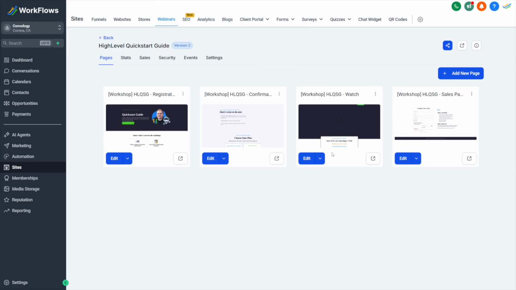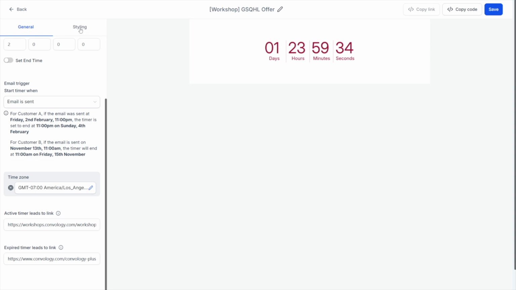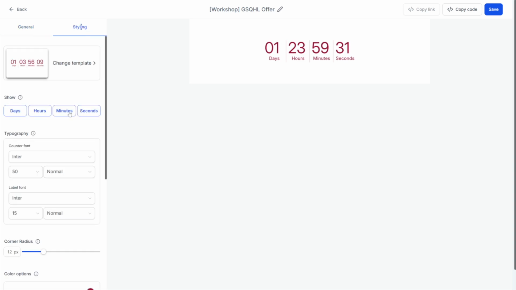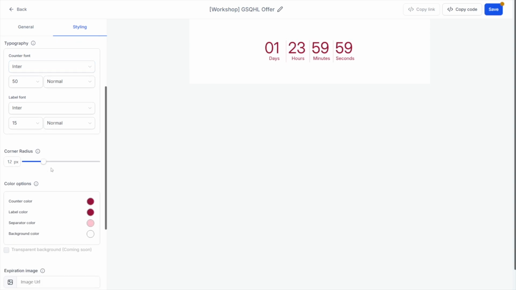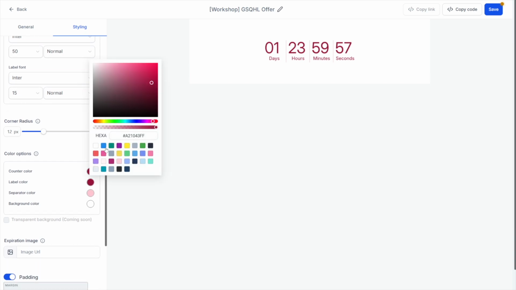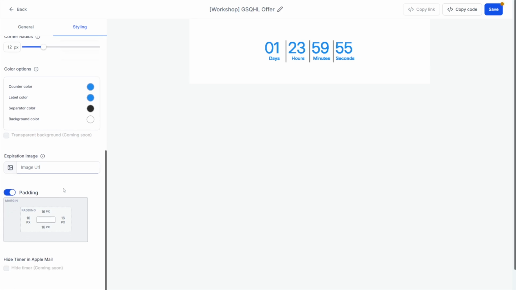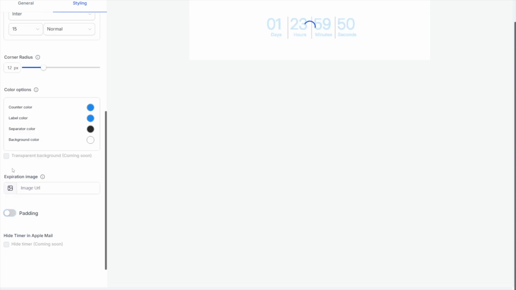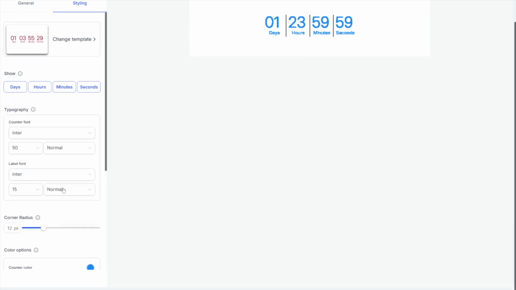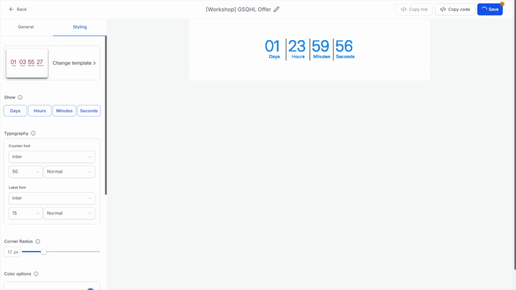I'll come back into, let's go into our watch page, open that in a new tab, which is always good to do. And actually, I'm glad I left this open in a new tab. I want to do styling first. I do want to show all of these because you can turn them off if you don't want to show seconds, but I like it. We're going to keep our font. I think all of that's fine, but I do want to change the counter to be more of a blue color. There is an expiration image that we can put in. I don't think it's mandatory. We'll leave that alone for now. And I'm going to take off all the extra padding. We can do that later. So there is our countdown timer now. And let's click save on that.